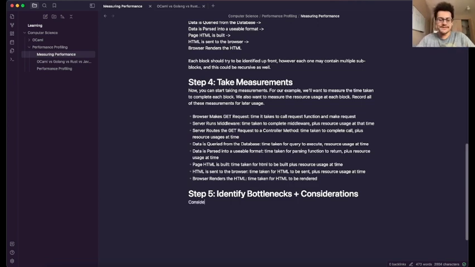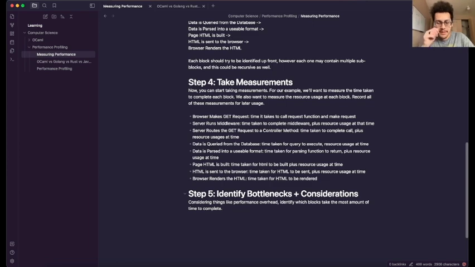So consider things like performance overhead, and identify which parts of your code, which blocks take the most amount of time to complete, whichever they may be.